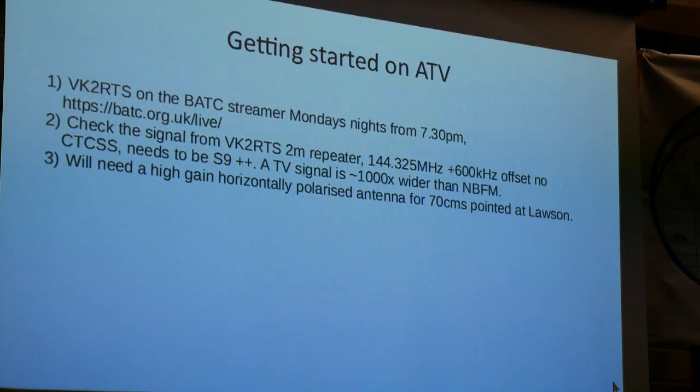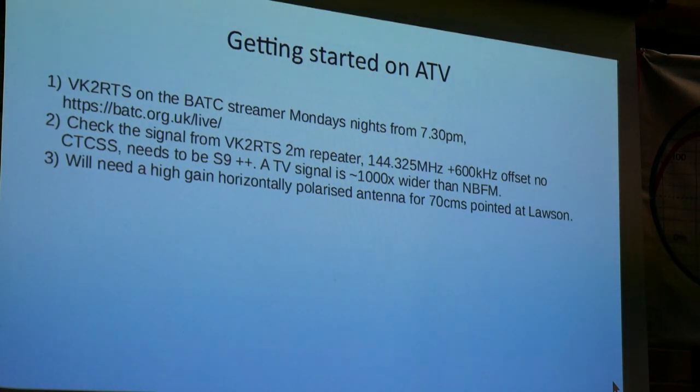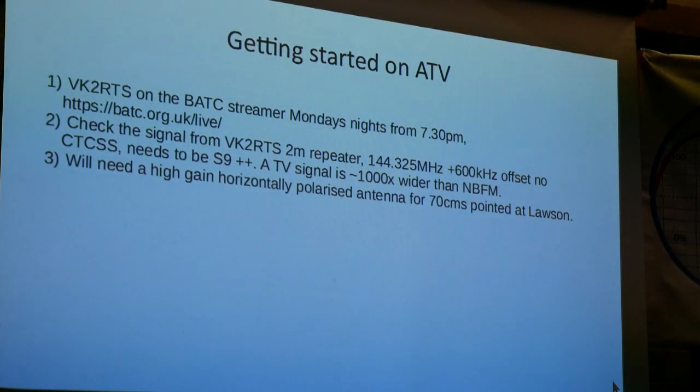Now you normally need a high gain horizontally polarised antenna on 77s pointing at the Blue Mountains. So of course if you can see the Blue Mountains, it's going to work. and if you can't, like where I am in Ryde, I didn't have a line of sight path. I was lucky that it just came down to the repeater being at such a superb site that it was line of sight until it got to some hills near Sydney, and then managed to still get through some... A little bit of refraction. Yeah, a bit of knife edge refraction.